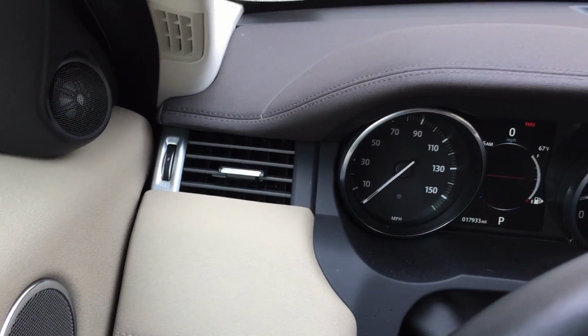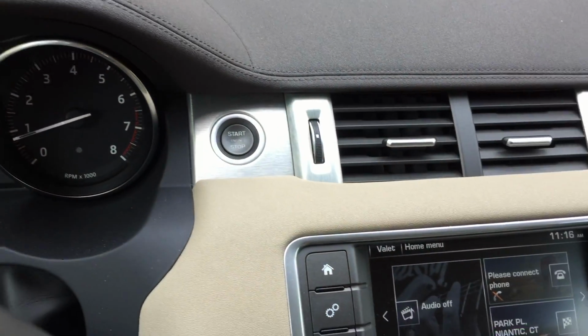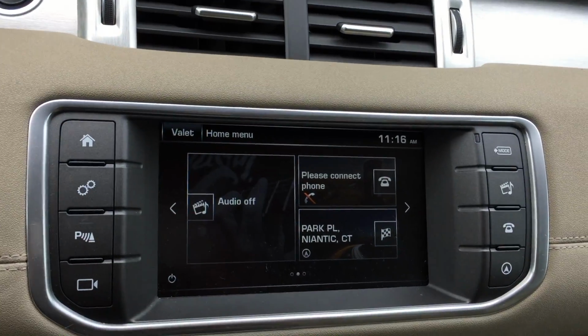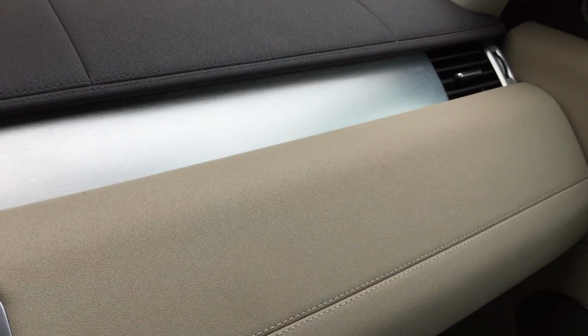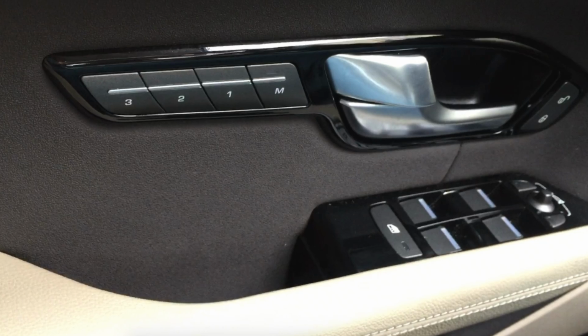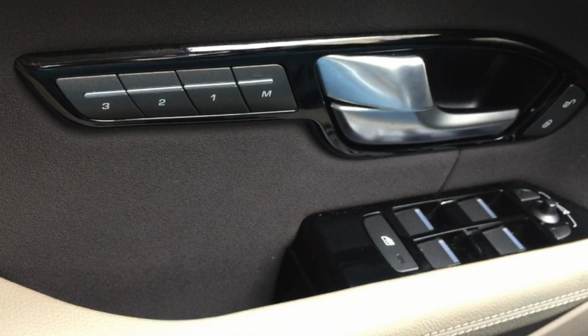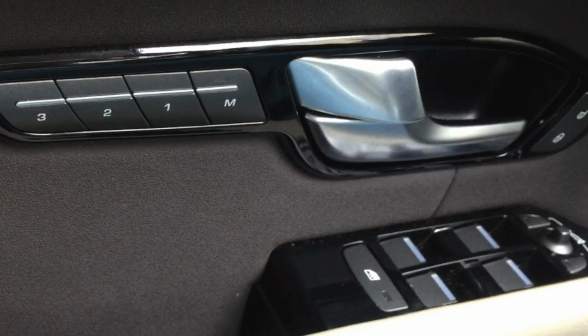Land Rover assembled quality materials to combine for a striking interior. There is nothing boring here. Two-tone stitched hides that come from what I hope is a cow. Metallic accent components across the dashboard, borders along the center console, and the door handles all feel like solid, genuine aluminum. The window switches and the seat memory buttons feel very solid and high quality.